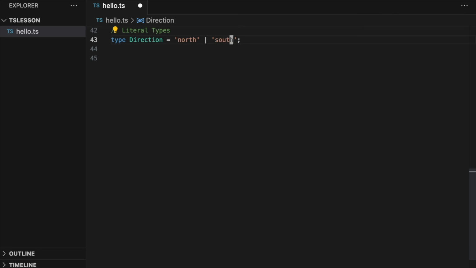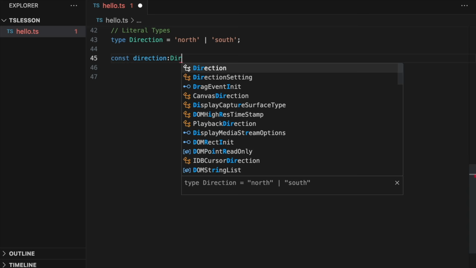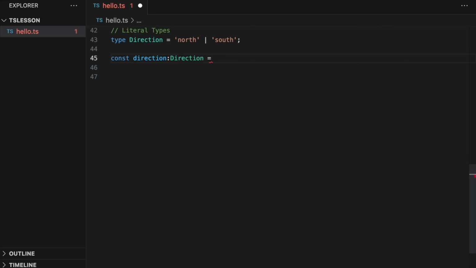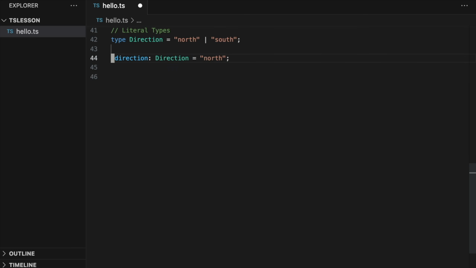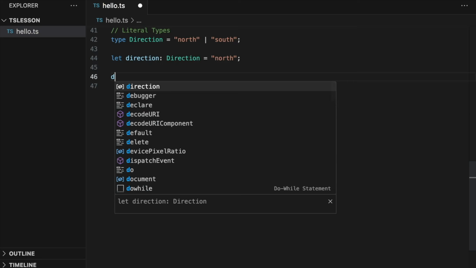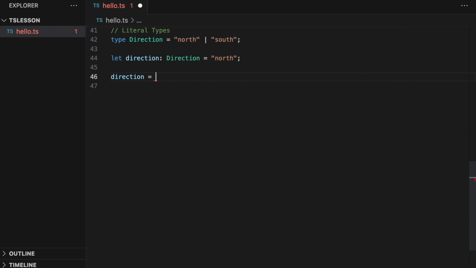But pay attention, guys, that this is not going to be a string. So for example, if I say direction, this is going to be a variable of type direction. And if I say that this is equal to north, everything is going to work fine. And the cool thing about this is that when we are managing this direction, we can simply have validations like this, and we are going to have this really nice autocomplete. In this case, we can validate if this is equal to north, or we can also say, for example, if we change this to be a let, so we can reassign it, we can say direction equal to, and if I just open quotes, we're going to have this really cool autocomplete and we can reassign it.